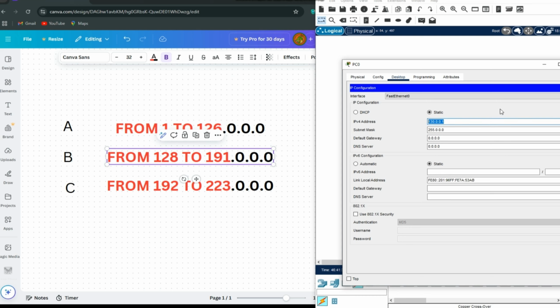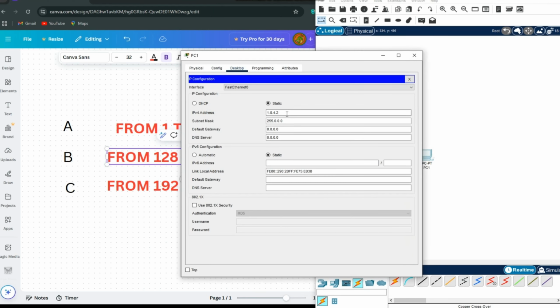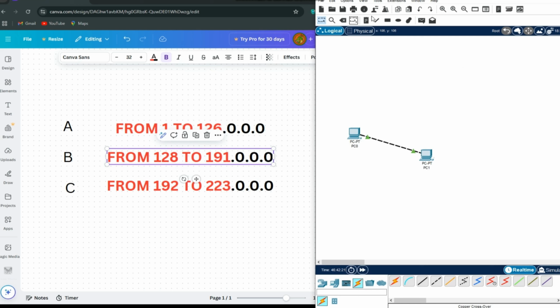Here you can see the class B. Same as here, I am going to give 130.0.0.2 on the other PC. You know the first 2 digits denote the network and the other 2 digits denote the host in class B. Here I can change anything in the last 2 digits and send a message.